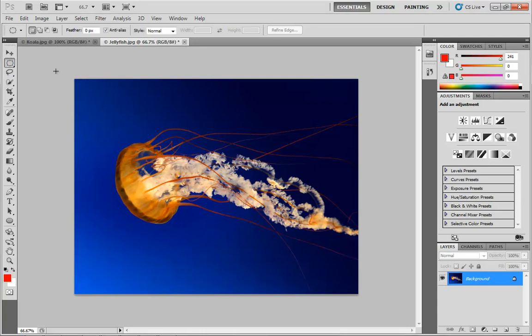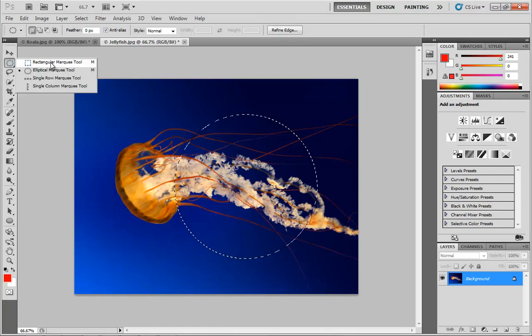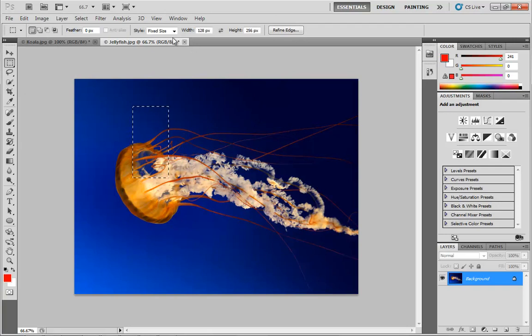We have the Elliptical Marquee tool, which is really, in the end, exactly the same as the Marquee Selection tool, except you're drawing ellipses. Now, these ellipses can be wide, they can be tall. If you hold down the Shift key, you will get a perfect circle. And I suppose it's important for me to also mention that with the rectangular marquee tool, if I go ahead and switch this back over to normal, so it'll be a little easier to select, I can hold down Shift and always get a perfect square.